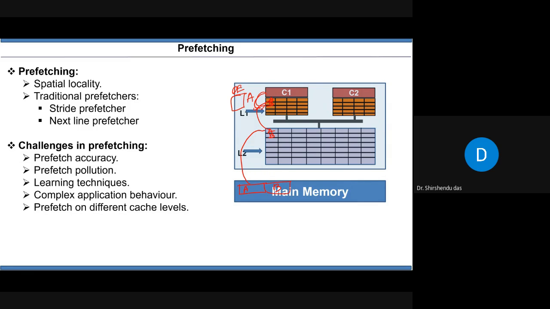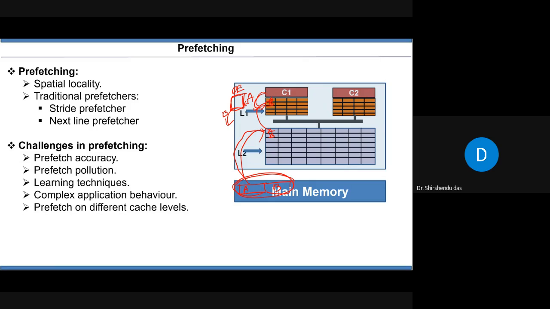When the core requests A, that request data will also be served to this prefetch engine, and the prefetch engine will predict that after A, B will also be accessed. So it will send a prefetch request. So C1 will send a demand request for A, and this prefetch engine will send a prefetch request for B. Both requests will reach memory, and both blocks will be moved together from memory to cache. Why? Because we're assuming that B will be accessed after A.